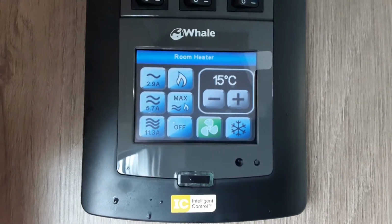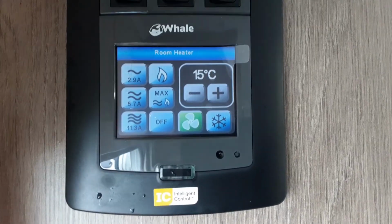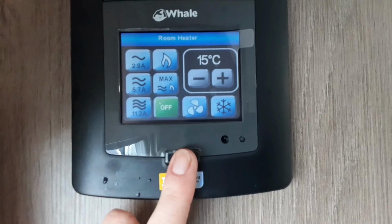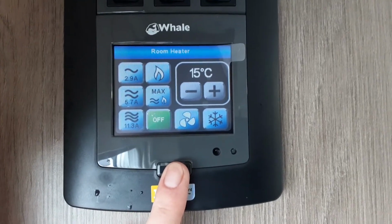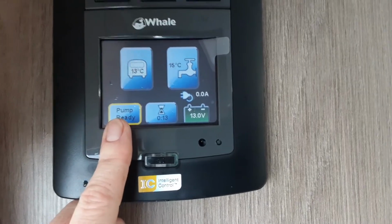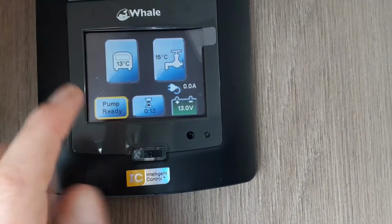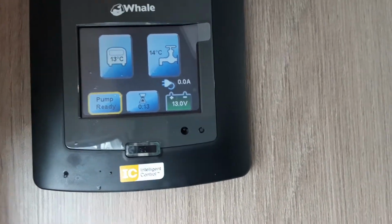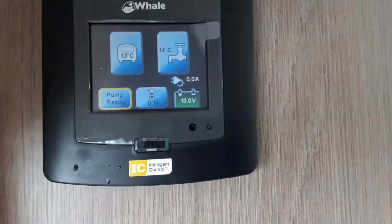Again, you've got a frost protection mode here, but as I said previously, we don't recommend you use this as a fail-safe. Essentially, we do recommend you drain the system down after every use. In the control panel here, you've got your water pump run, which you'd need to turn on to be able to get the water system to fill. I jumped a bit there, so I do apologise.